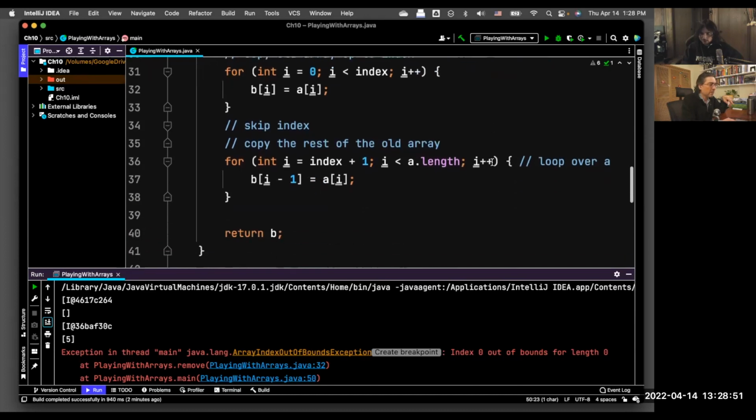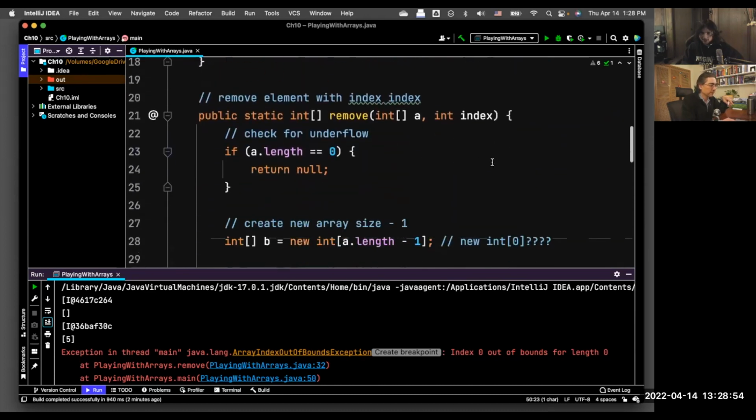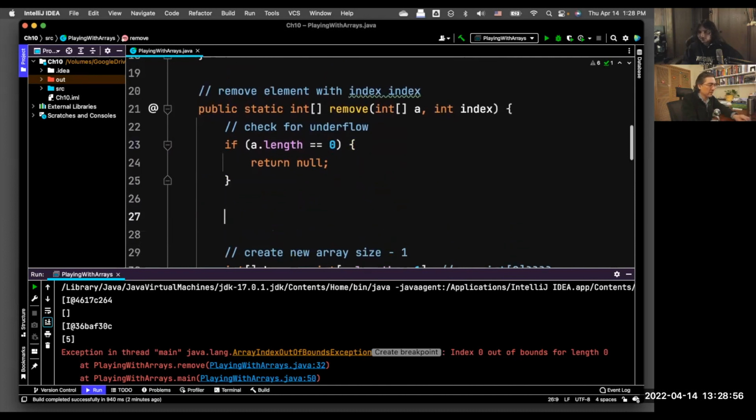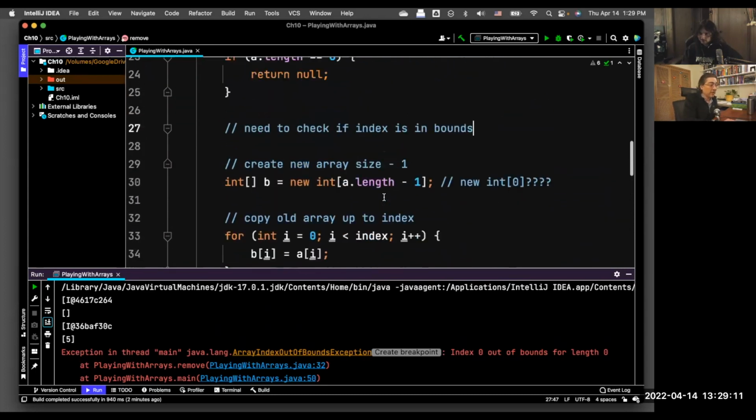Up at the top, you also need to check if index was in bounds. Some issues here that we need to deal with. So yeah, we've got to do some kind of check there.